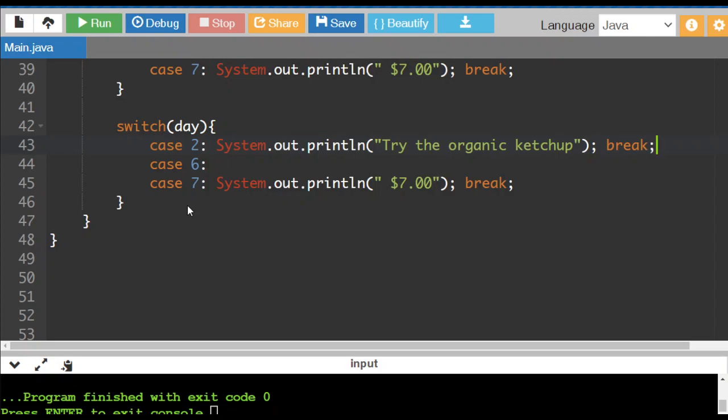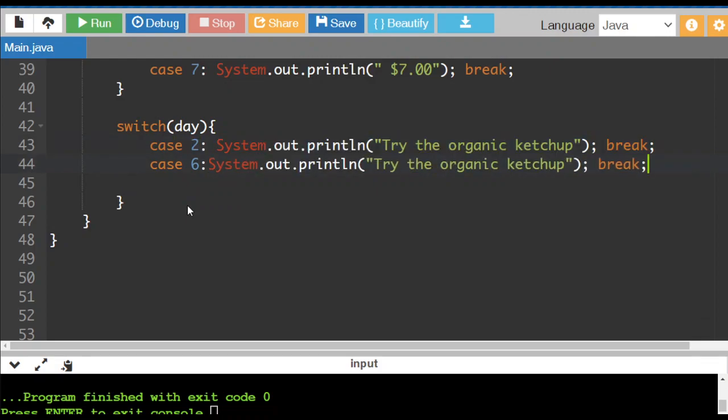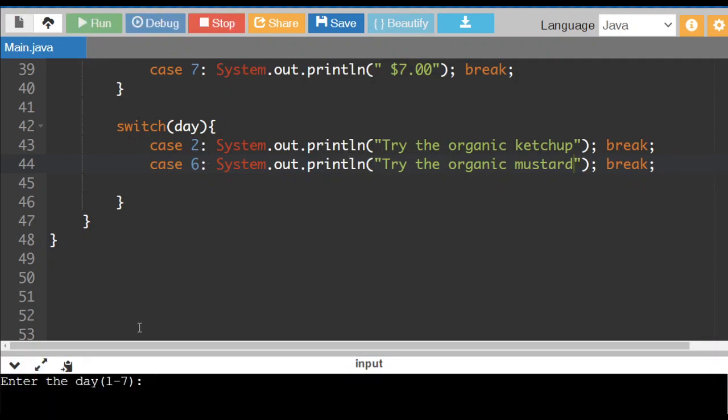Break. And then I'll do something for case 6. We will say try the organic mustard. There we go. So if I run this, this last switch doesn't need every case.